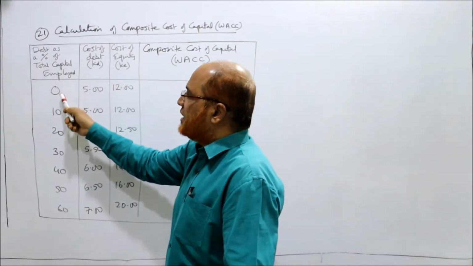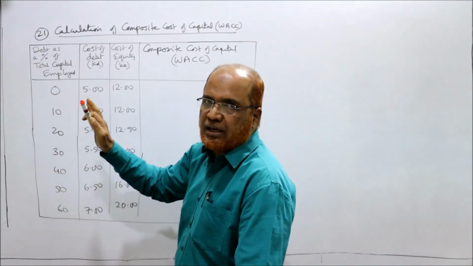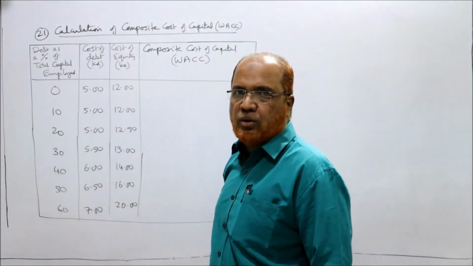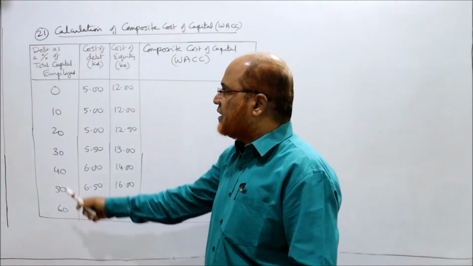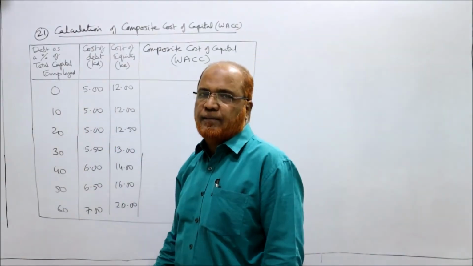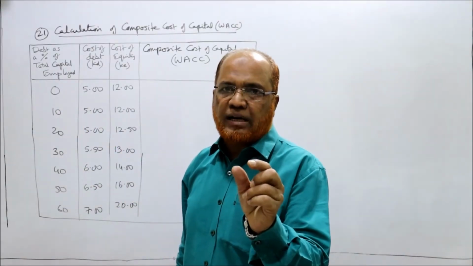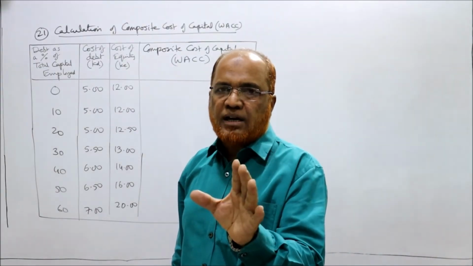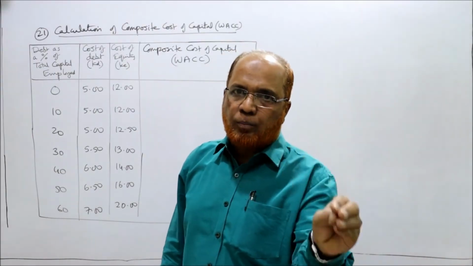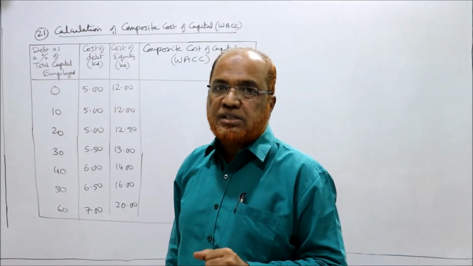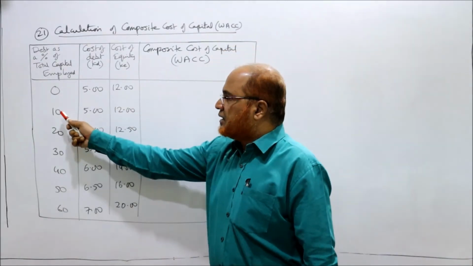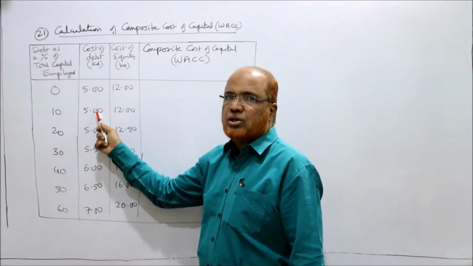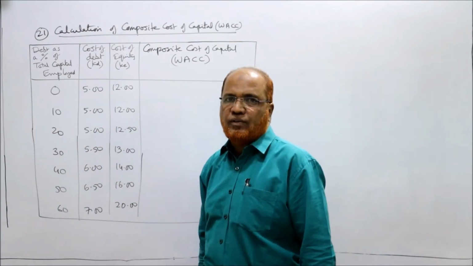जब 0% डेट है और 100% इक्विटी है तो उस टाइम पे कॉस्ट ऑफ डेट 5% रहेगा, कॉस्ट ऑफ इक्विटी 12% होगा। अगर डेट इंक्रीज कर दिया 0% से बढ़ा के 10% कर दी, suppose if the content of debt in the total capital is 10%, तो 100 रुपीज अगर टोटल कैपिटल है तो उसमें 10 रुपीज डेट है, तो बाकी का 90 रुपीज इक्विटी है। तो 10% डेट 90% इक्विटी अगर होगा तो सेम 5% कॉस्ट ऑफ डेट एंड 12% कॉस्ट ऑफ इक्विटी.